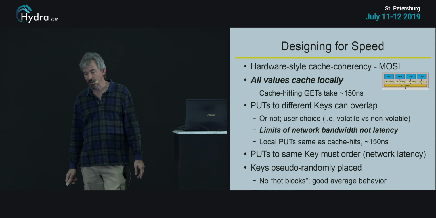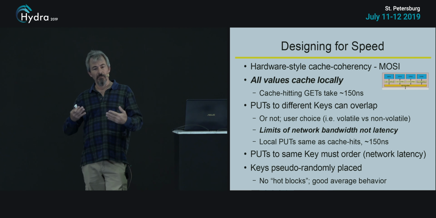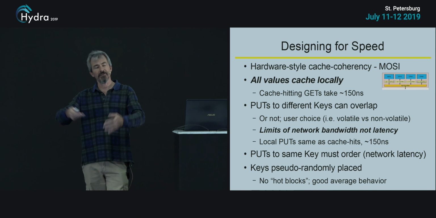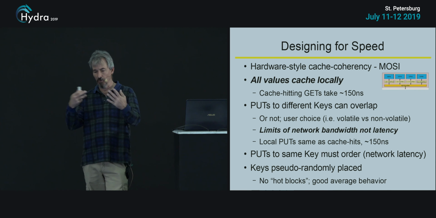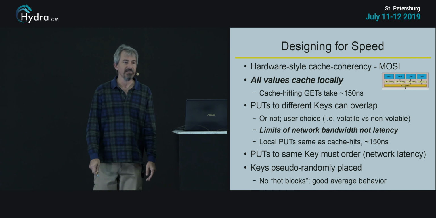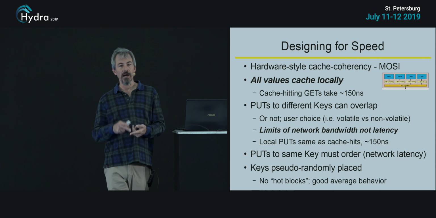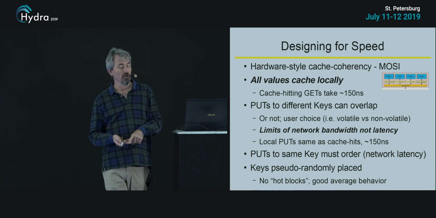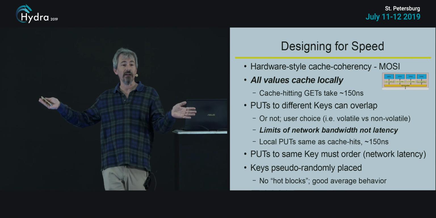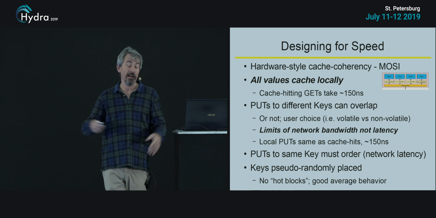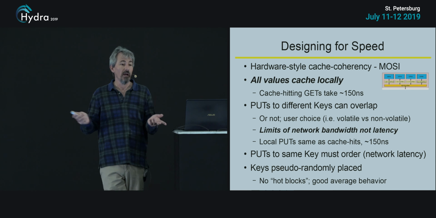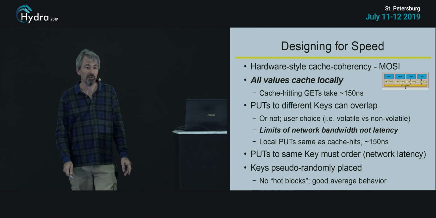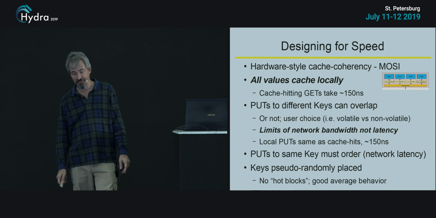perfectly correct value. If I have puts, they can be local, they can be remote. If I have puts to different keys, they all can go run in parallel, and I still retain my consistency. The reasoning being that I want to hit the network bandwidth, not the network latency for any bulk operation. So in particular, if I'm producing a huge temporary value and it's much bigger than my local RAM and I have to spray the value around the cluster, I can just spray it around the cluster in whatever order I can most efficiently push the data out and have it still be exact consistency semantics.